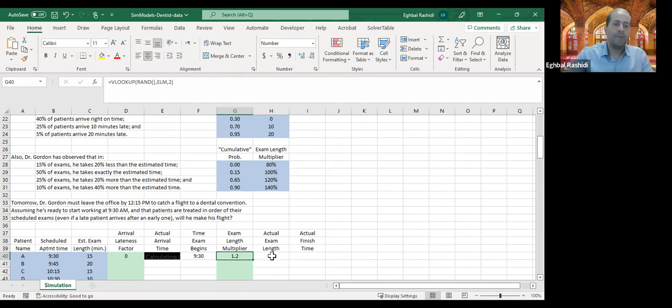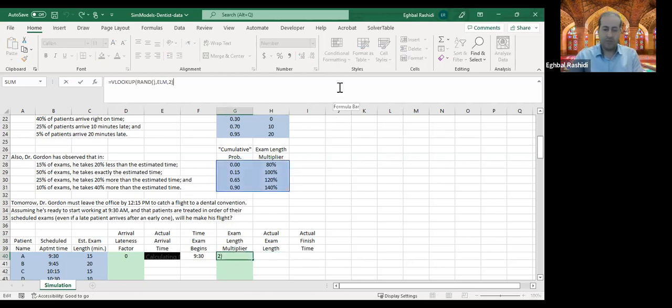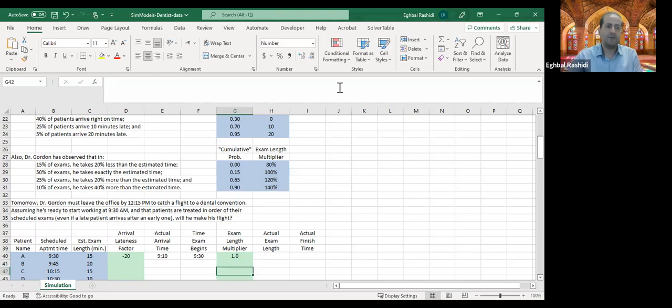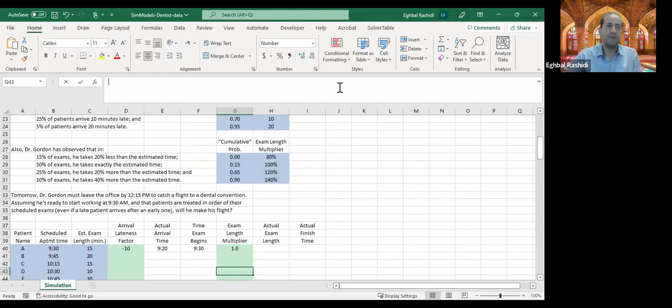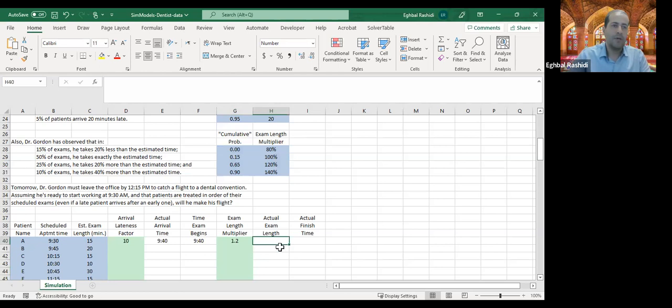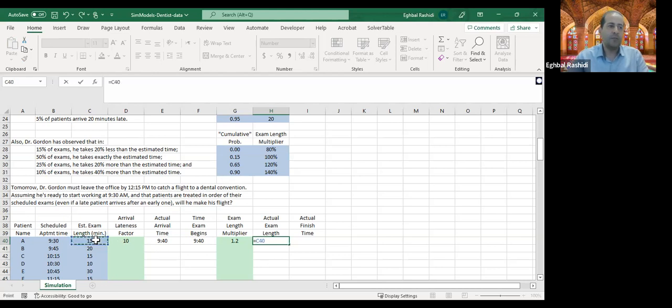All right. The actual exam length. Let me refresh this cell a couple of times to see if the randomness works. And I can see here it actually works. So the actual exam length would be the estimated one multiplied by the multiplier, which is the random variable.